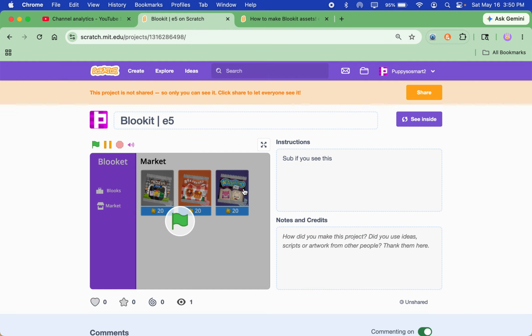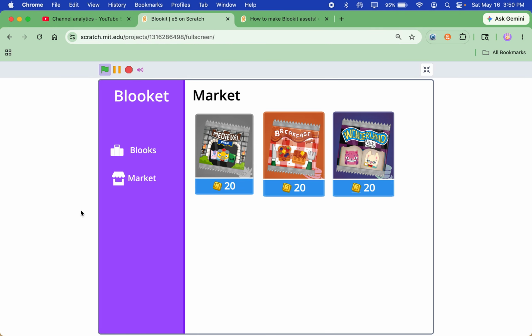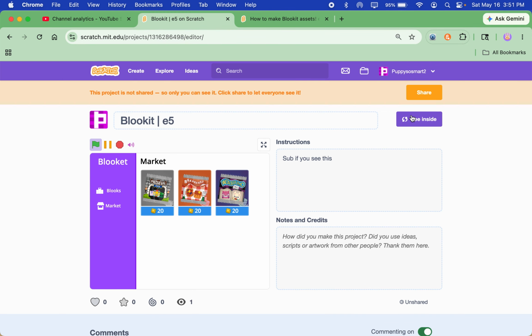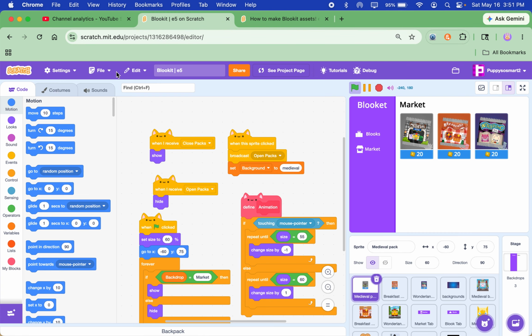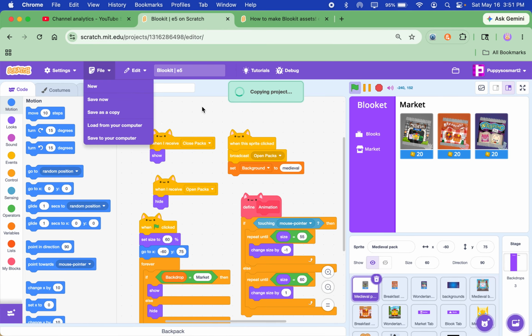In this video, I'll be teaching you how to make Blooket inside of Scratch. In this episode, what we're going to be doing is adding the stats page, and when you're on the same background as the tab, it will turn white automatically. So let's just go save our projects as a fresh new copy. For this is episode 6.